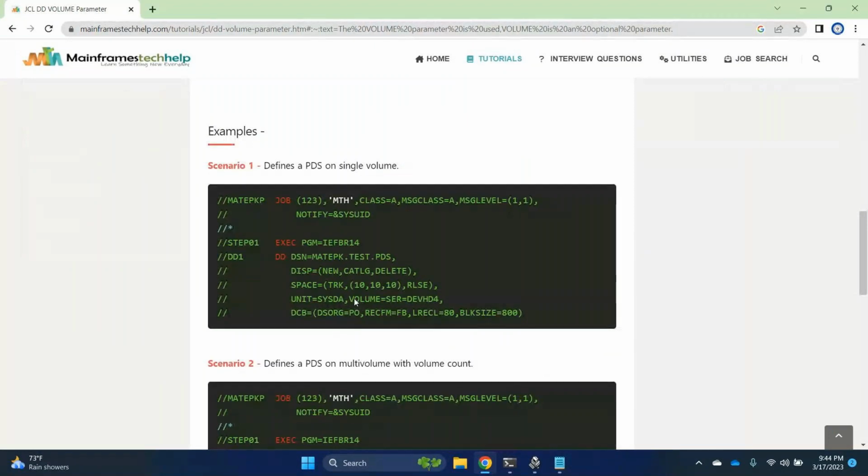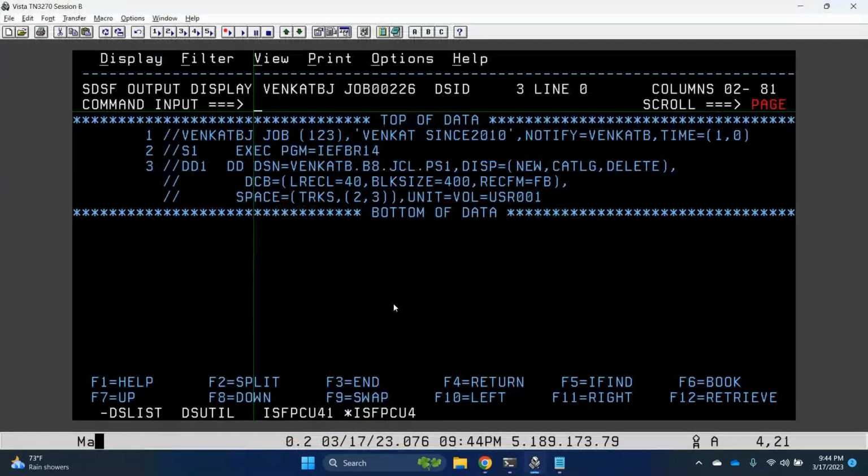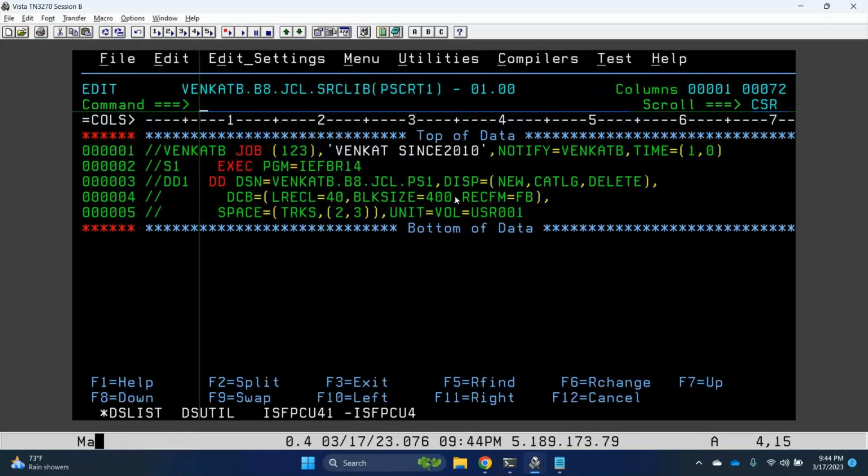Okay, this is the syntax. I'll show you here. So F9, that volume serial equal user. You have to give this only. You cannot give something else and save it. So now I found what the mistake is. I googled it. Now I'll submit it.